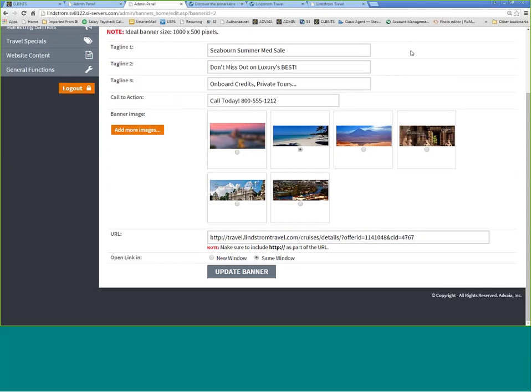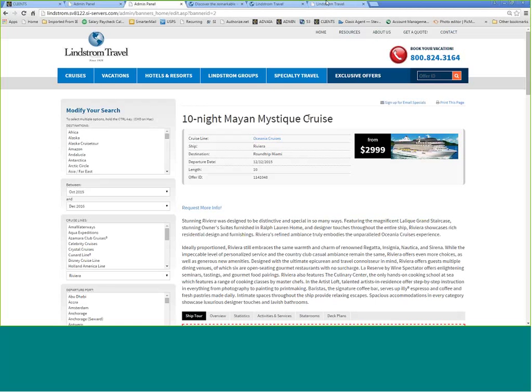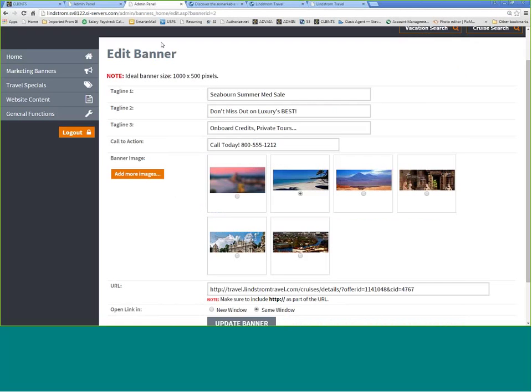Keep the same picture. Copy and paste my copy here.